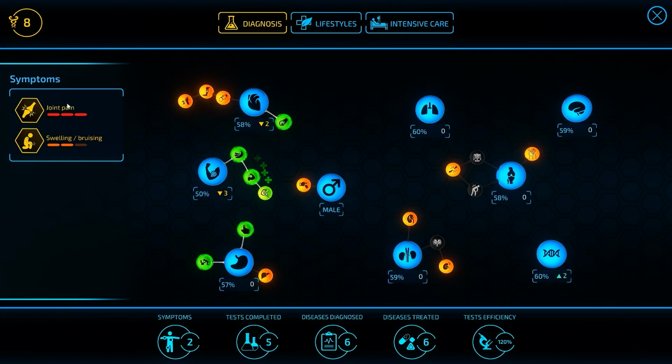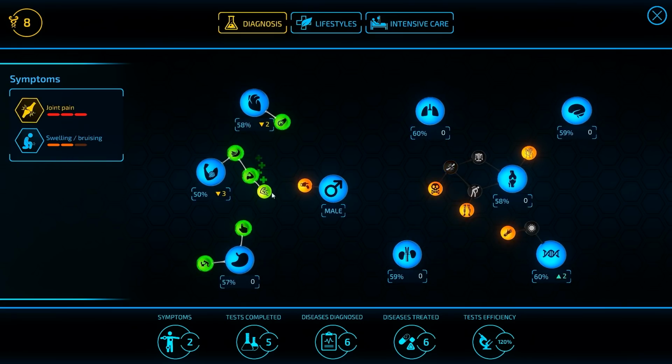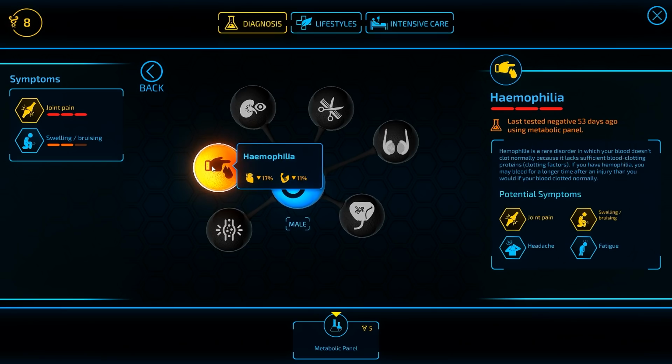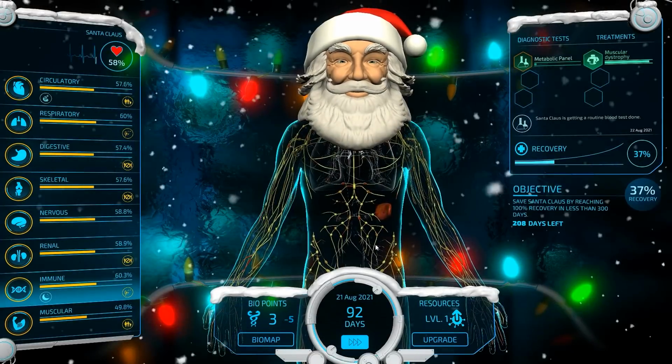Let's see. What do you got going on here? So, there's some damage in the muscular and in the circulatory system. What happens with hemophilia? What do you know? I am pretty sure that's exactly what we're looking for. We're going to go ahead and get a cure here.